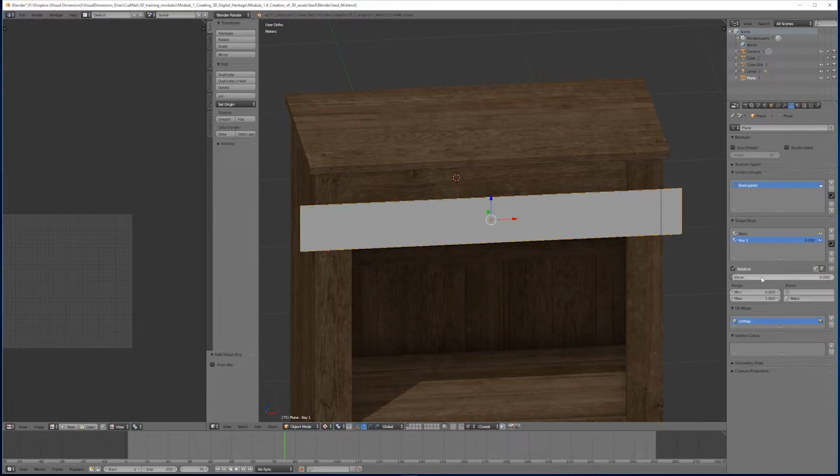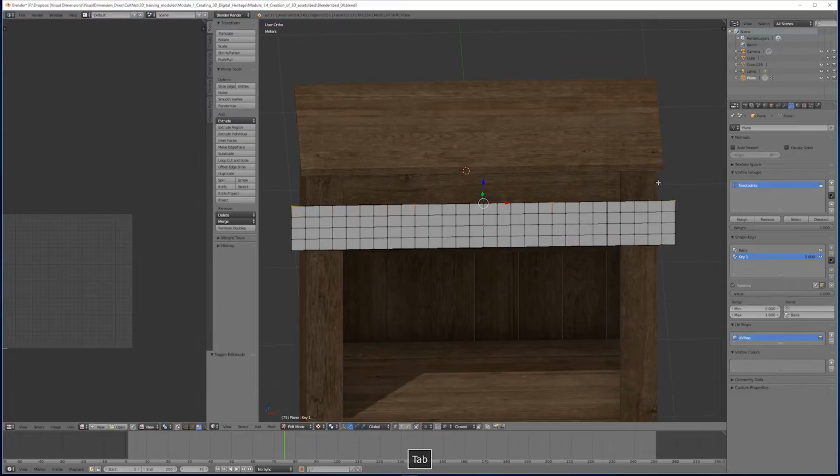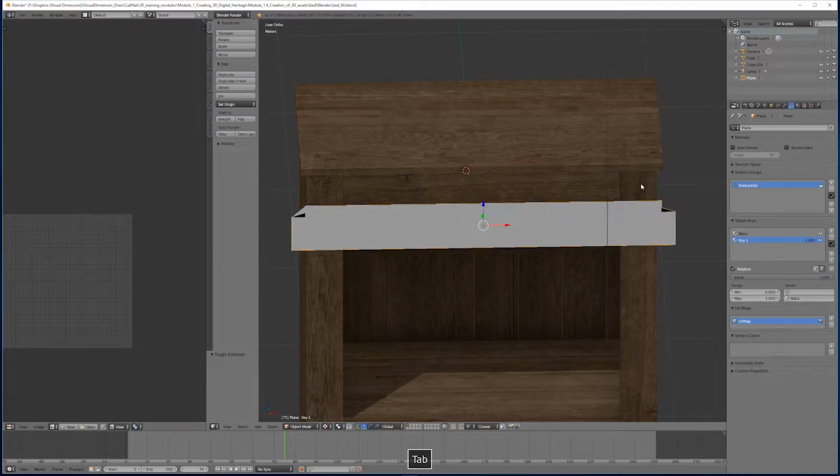First you create one basis and then you add plus again to create the initial key. You put the value at 100% and now we're going to make this shape key how it looks in the final result, and it will be like this. So now the use of this key is that you can always switch back and forth between what we changed and its original state. So that's very useful.